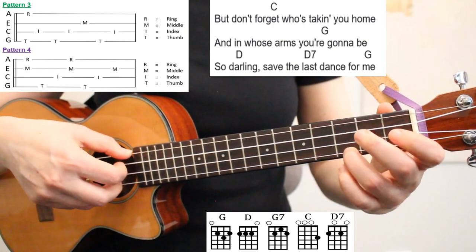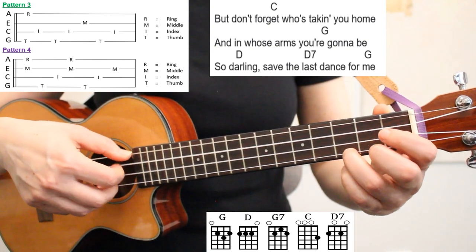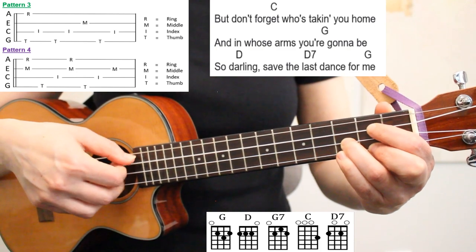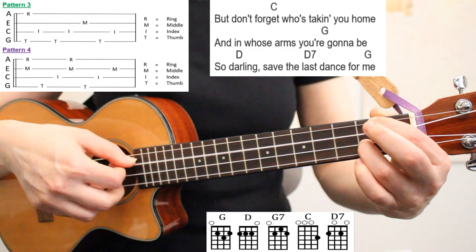But don't forget who's taking you home, and in whose arms you're gonna be. So darling, save the last dance for me.